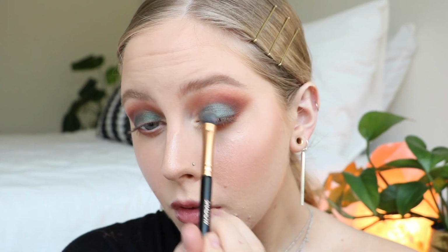Alright, next, I actually forgot I had this. This is the Lima Pure Loose Eyeshadow Pearl Luster Shadow in Cypress, which is a gorgeous metallic green. So I'm going to take this wet on a brush, just do it on the center of my lid since this is very similar to the lid shade, just a little bit more metallic, so just give us some more shine.